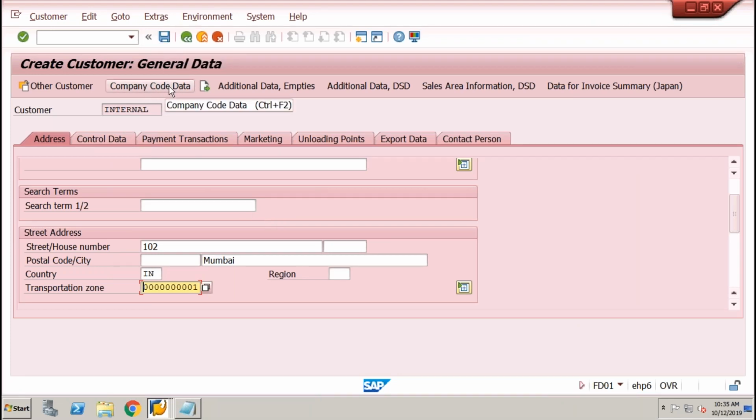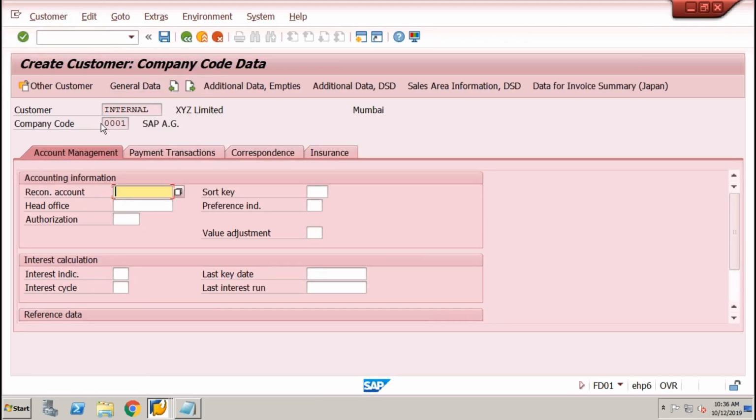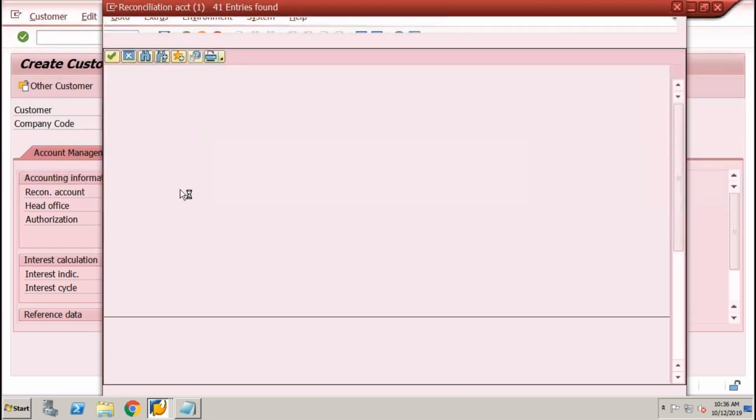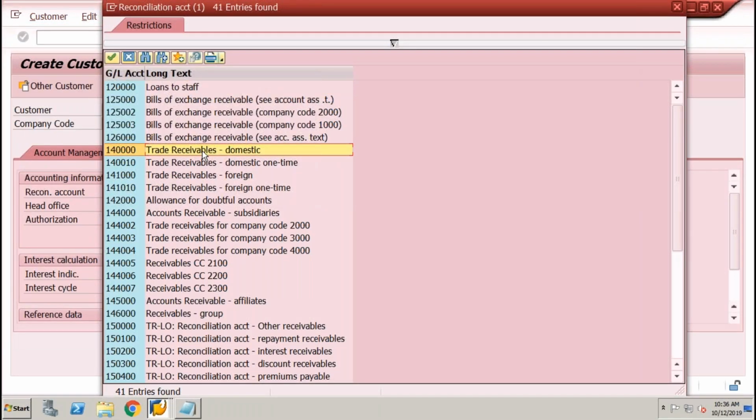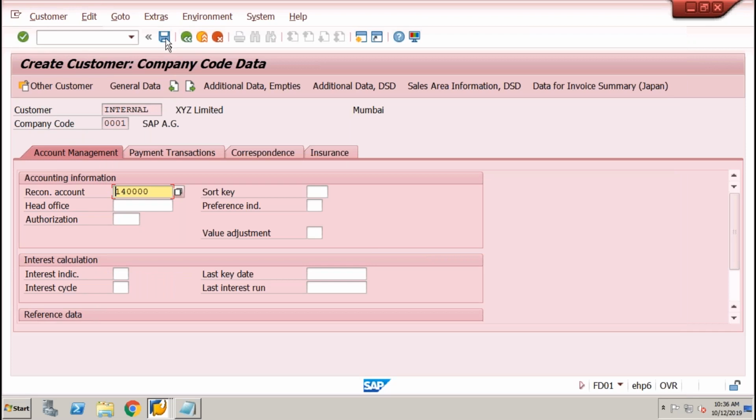If you want to enter the company code related data, so as of now we just entered the normal general data. But if I go to company code data, for this company code, the system is asking me that reconciliation account is mandatory. I will show you what a reconciliation account is. Trade receivables, this is a GL. Try to save it.